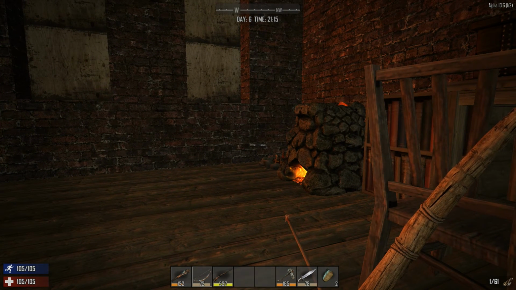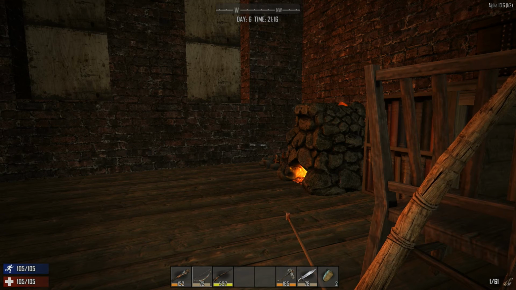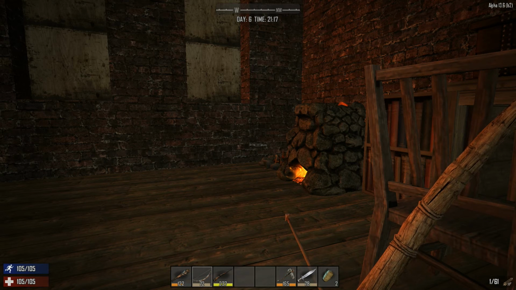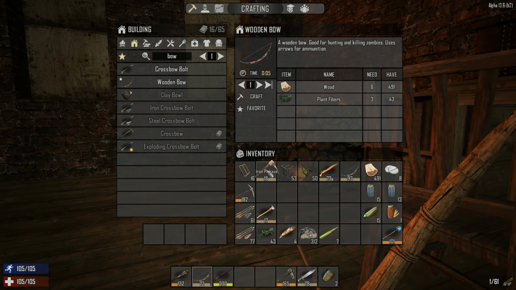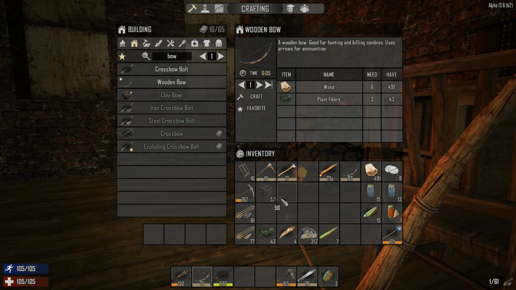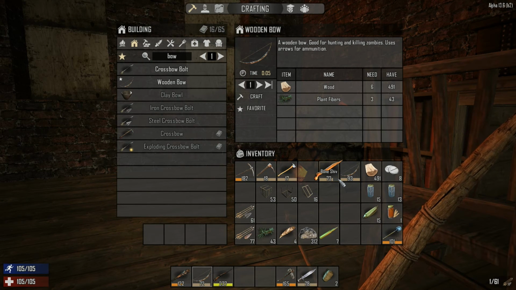But I have been busy, as you can see on my bar down there. I've actually crafted up a hunting knife, so I have a semi-real melee weapon now. I've also been doing a little bit of other crafting here. I'll show you what we've been doing. Okay, so I did make an iron pickaxe. I've also made the fire axe, so I have somewhat real weapons and tools now. Yay, real weapons and tools!